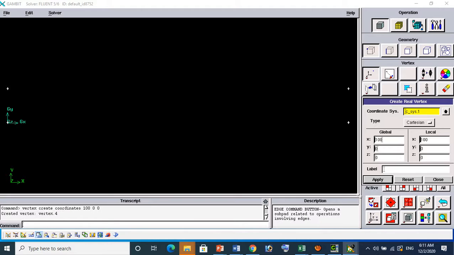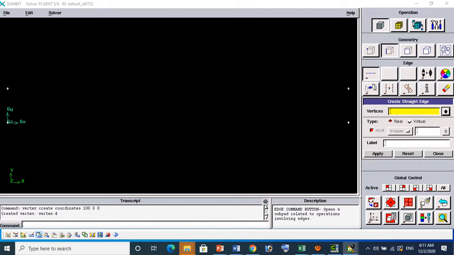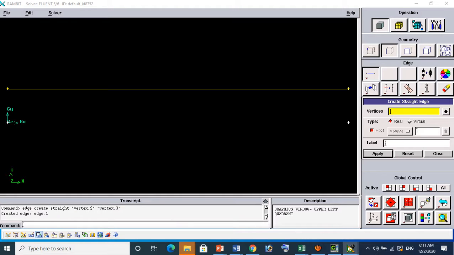Then second part, creating the edge. We need to select the point, means shift and click the point, similarly shift. Okay, then you apply, means we join the two points. So we need to select the vertex with the shift button, similarly here also, then you apply. Okay, similarly I am doing this also.